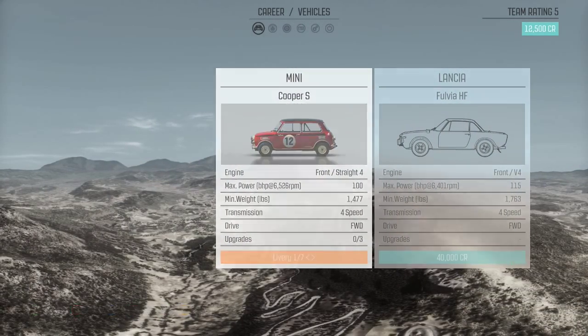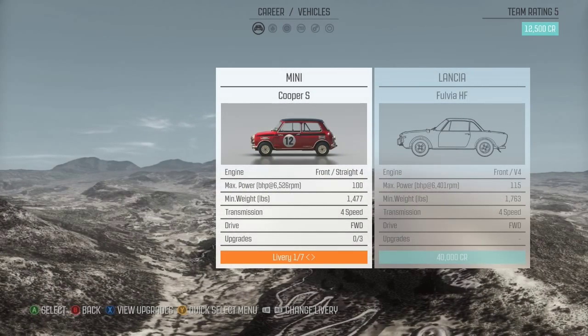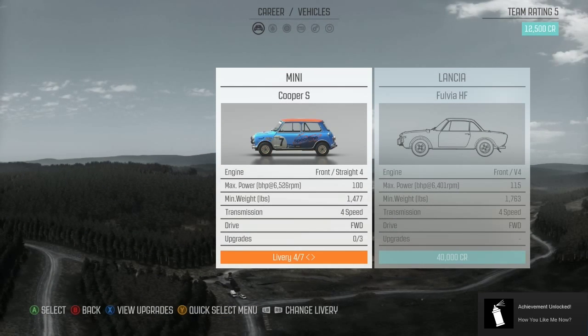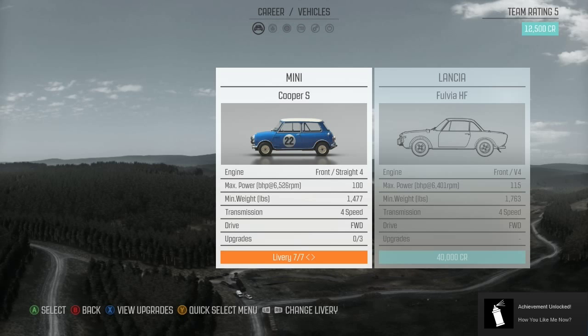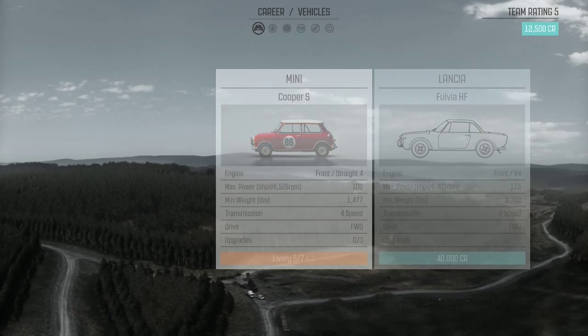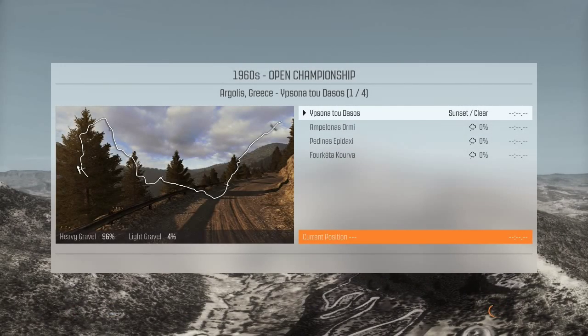Yes! Oh, bloody hell. And there's upgrades and everything. Oh, gosh. Oh, golly gosh. Livery. Achievements galore. What should we have? Let's just go for red. Standard red with an 86 on the side. Alright. Here we go. Let's get into this.